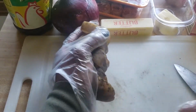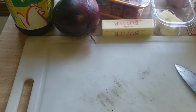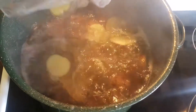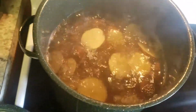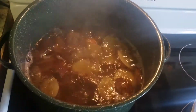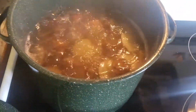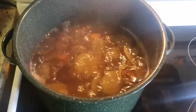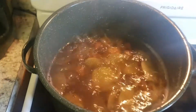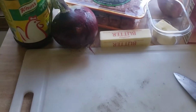Now, I'm not gonna make y'all watch me chop up all these potatoes, because your boy already got some boiling for you. Now, you're probably wondering how much water is in there. I just put in enough water to cover the potatoes. That's all I did. Instead of a rolling boil, I'm gonna turn it down to medium. It was on high, I'm gonna put it on medium. Ain't gotta be doing all that extracurricular boiling.